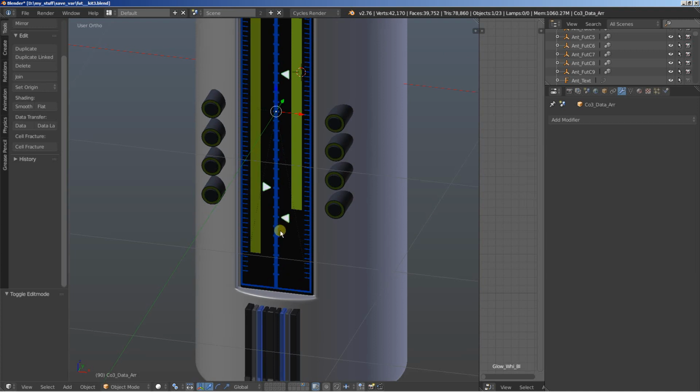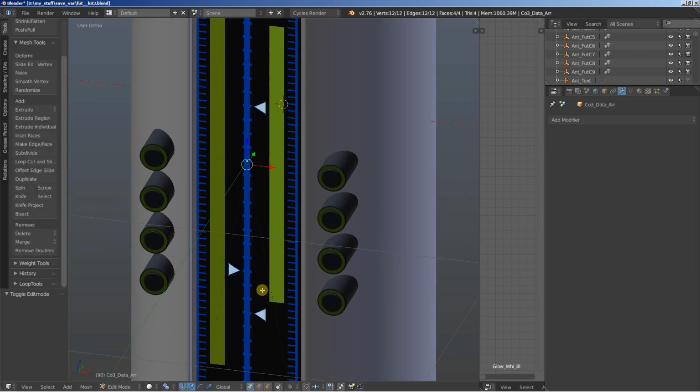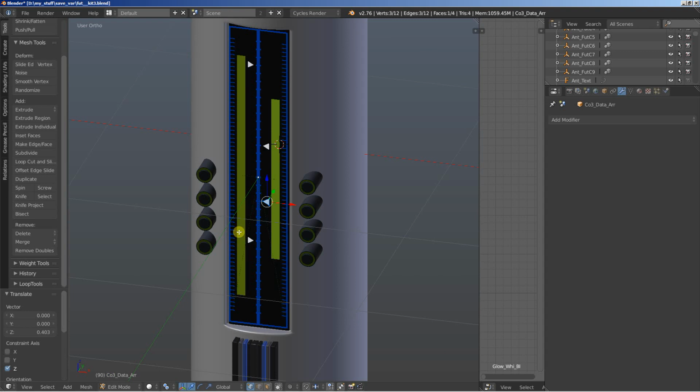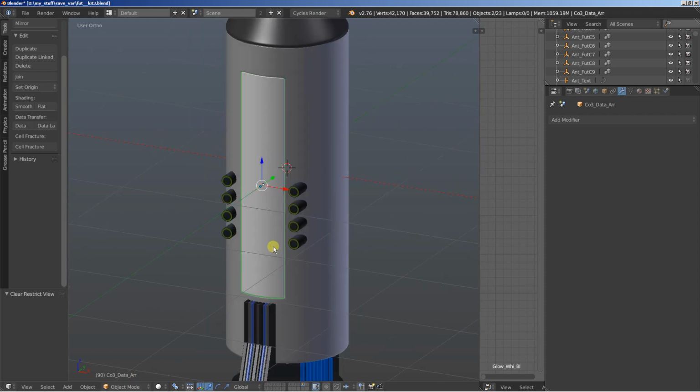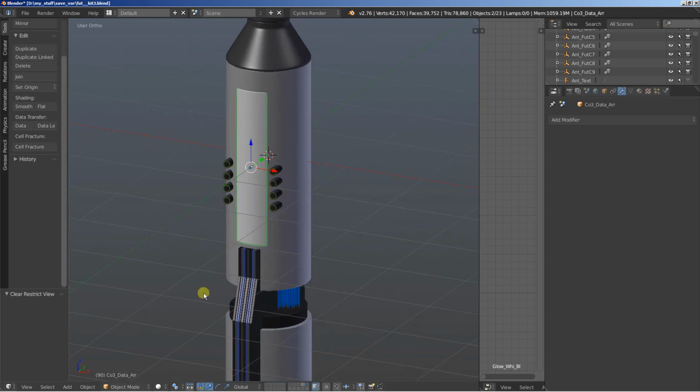You can select those arrows here, hit the Tab key, select one of them, hit the L key to select linked, and then hit G and Z to grab and move it on the Z axis and put it at about here. Alright. Now Tab to switch from Edit to Object Mode and Alt-H to put the glass back. And let's take a quick look at this object. Let's see how it looks when rendered.